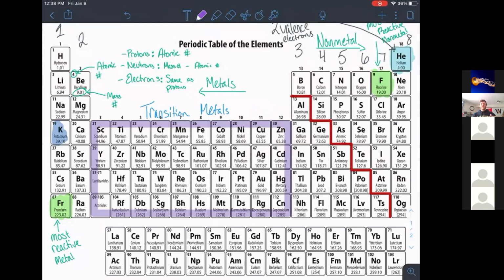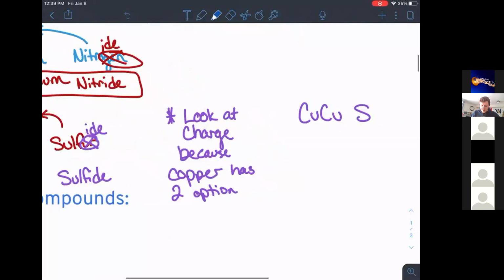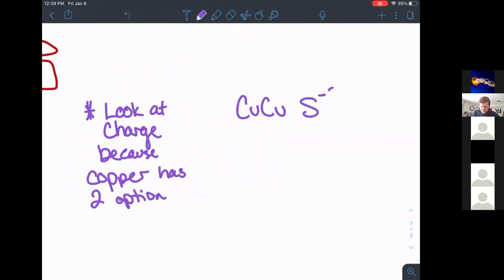Sulfur. Okay, so we know sulfur is right over here. It's number 16. So we're looking at sulfur. And we need to figure out the charge on this sulfur, which means we want to know how many valence electrons it needs to gain in order to have 8 valence electrons. So what is my sulfur's charge going to be? Adding 2 or negative 2. We're gaining 2, which means it's going to be that negative 2. So we know that this is a minus 2.